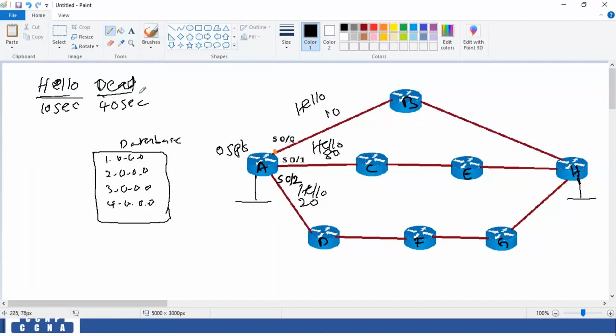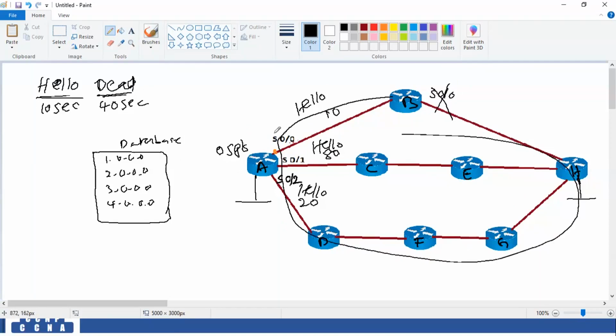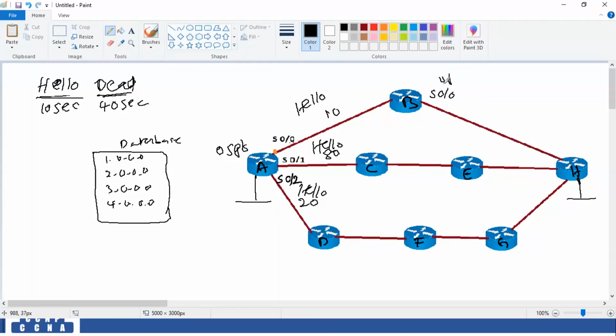Then when there is a change in the topology, like serial interface 0/0 is down, A will update all routers. There is a change in our topology, every router please maintain this information. And when a link is up again, update again.